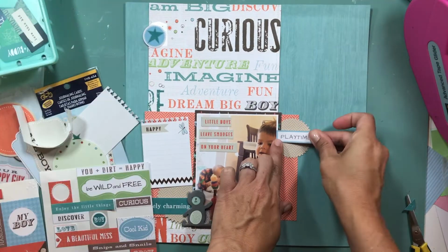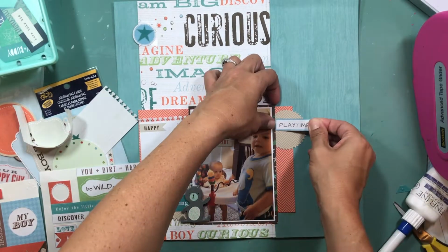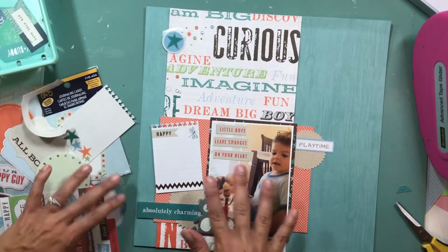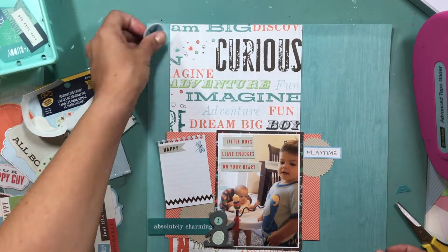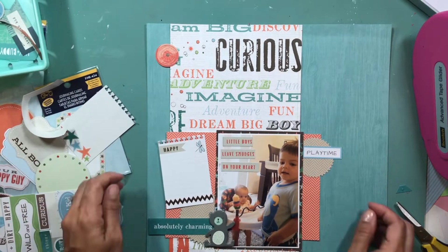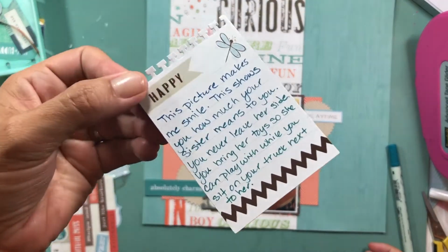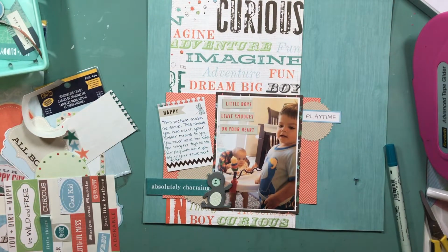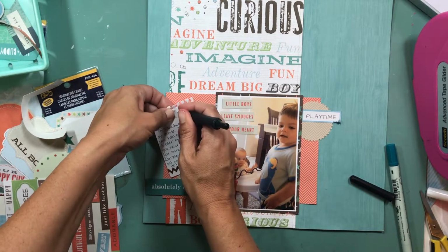I then grabbed one of the journaling tags that came in this collection. I'm going to grab a brad because I thought of it almost like a post-it note, or one that you'd put on a bulletin board with a tack, and then I'm going to place it down on the orange paper. Next, I'm going to audition these two circular embellishments. Neither one of them makes it to the layout. However, looking back on it now, I actually like the look of it. So when I'm done recording, I may go back and add one.